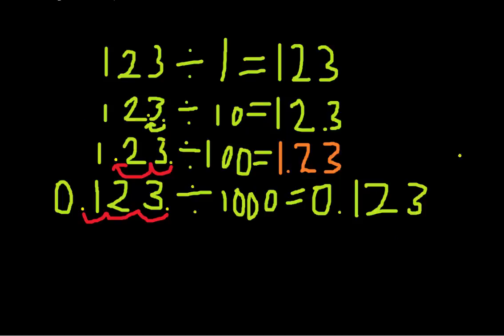Now let me show you another thing that you might get confused on, but I'm going to help you so you won't. So let's say you have a number like 64.5. And so we divide this by 1, you already know it's going to be the same number. Since it's going to be divided by 1, let's move on to the tens.